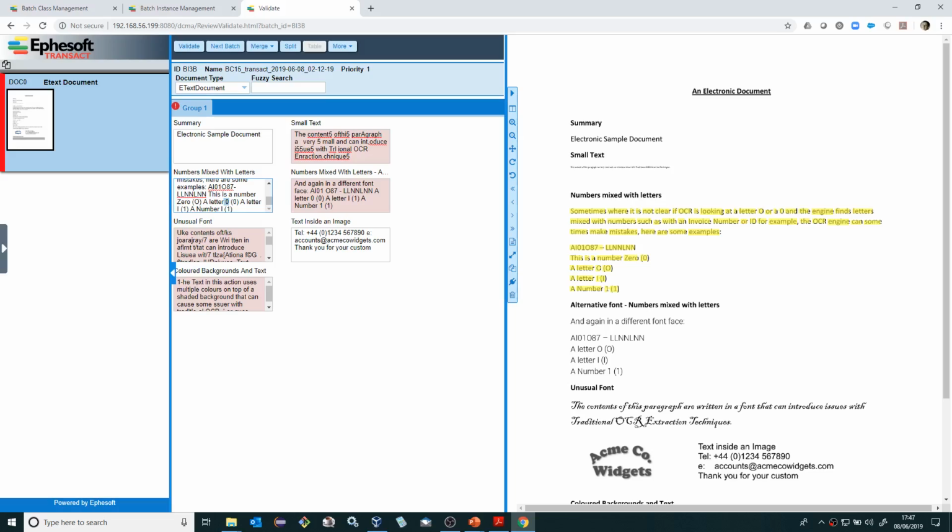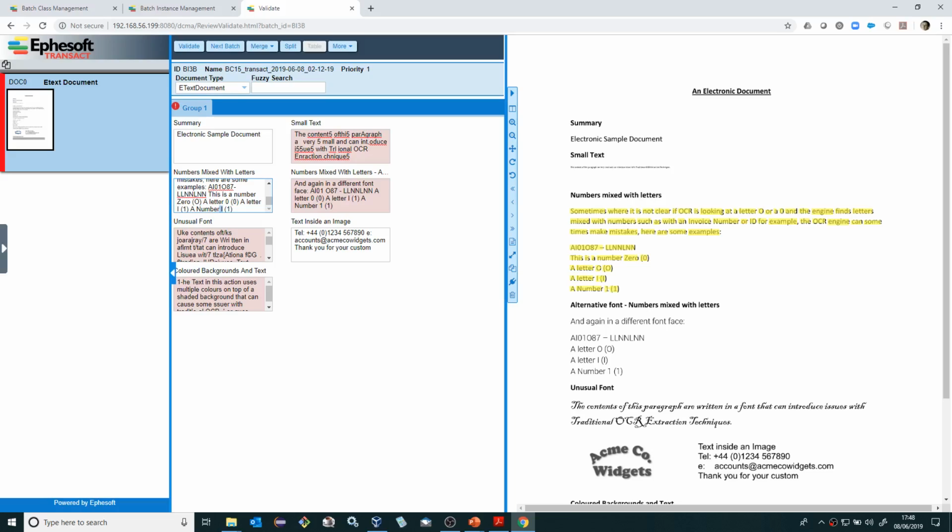We also see issues with the letter 1, where we find that in brackets it is correctly extracted as a letter 1, but actually outside of the brackets the OCR engine has detected a letter I. In the brackets we've detected a number 1, and vice versa, where we have the number in the brackets it's correctly extracted, and outside of the brackets the OCR engine sees that as a letter I.